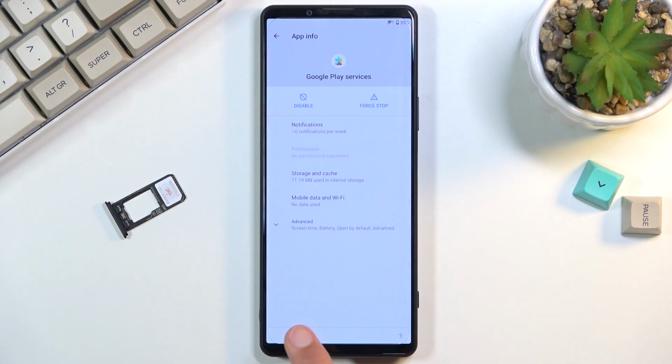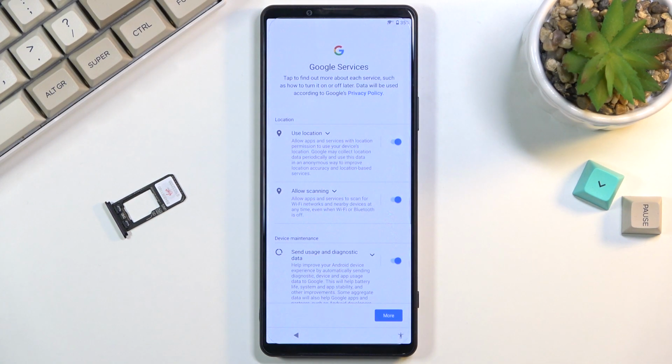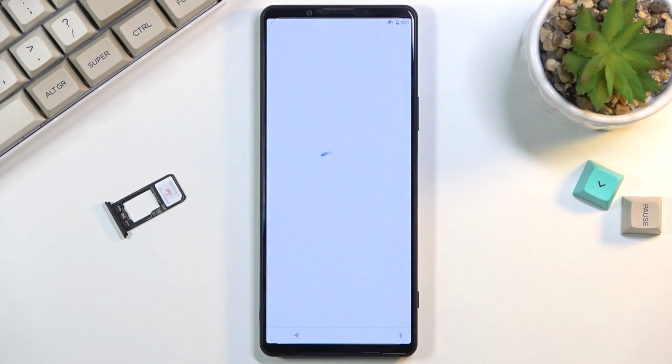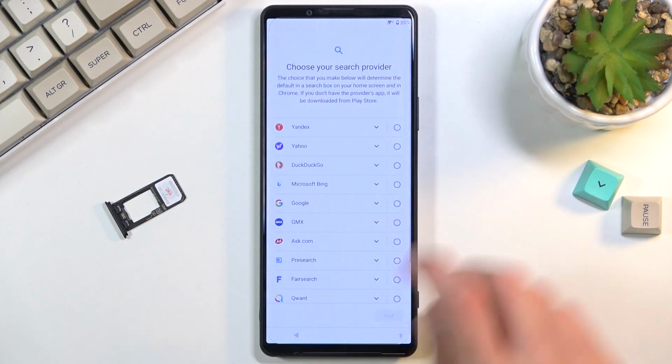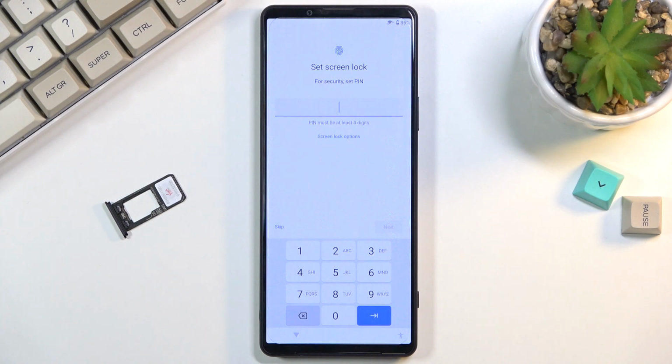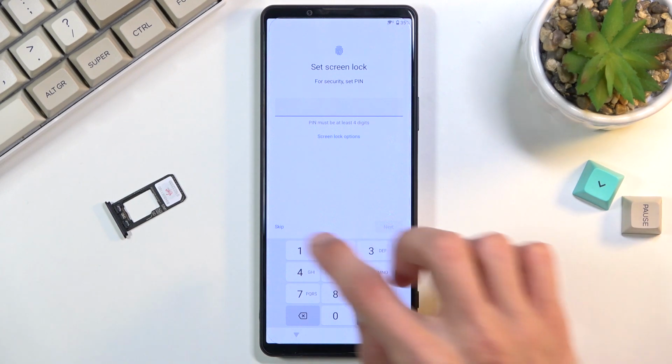So from here, simply back out once, and this will basically skip that page where it looks for updates. So from here, basically scroll down and select accept, which will take you to the next page. Select any kind of search engine, it doesn't really matter which one. And here we're gonna, I believe, skip adding a protection. Yep, skipping this.